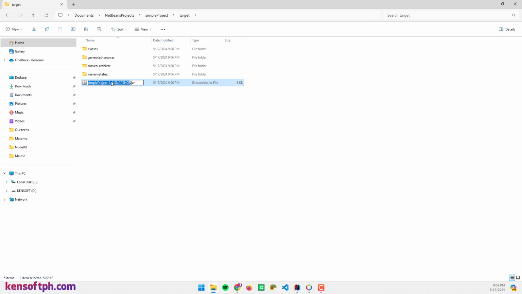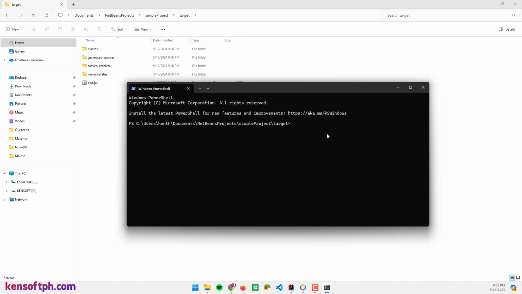So let me show it to you. Let me rename to app and open in terminal and run this jar file, java -jar app.jar: no main manifest attribute in app.jar.